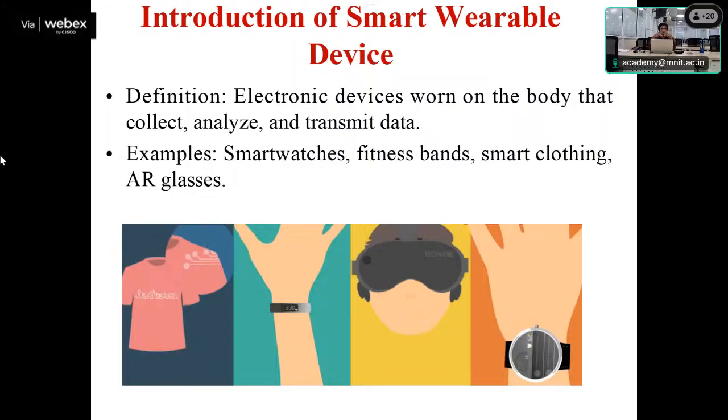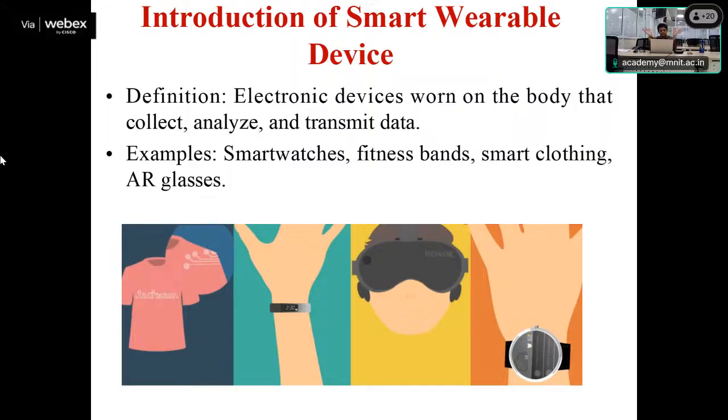Apart from that, it can also help us get personalized treatment, because this data is collected from a particular person. Through this, we can train the model, and the trained model will help us get accurate predictions for that particular person. So personalized healthcare management would be very well managed with such smart wearable devices.